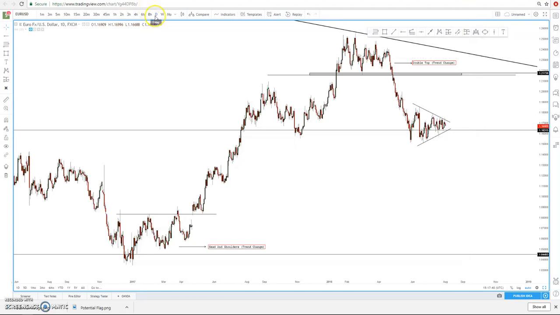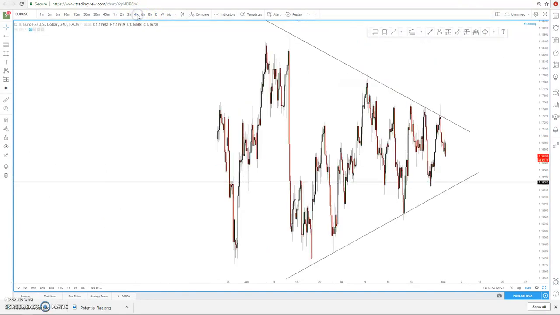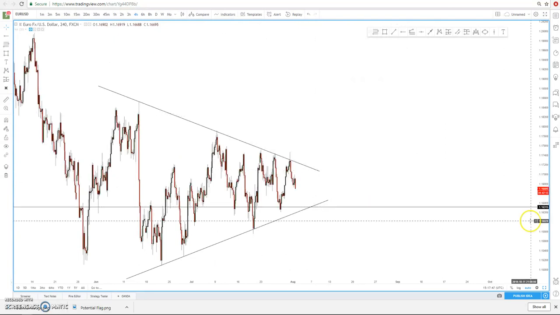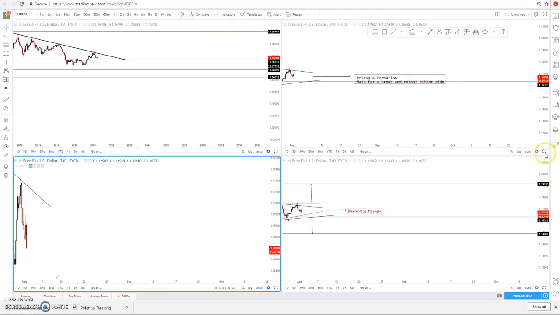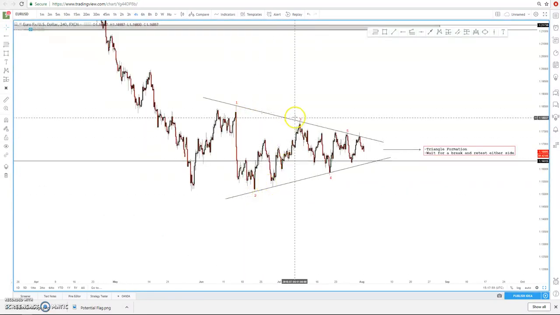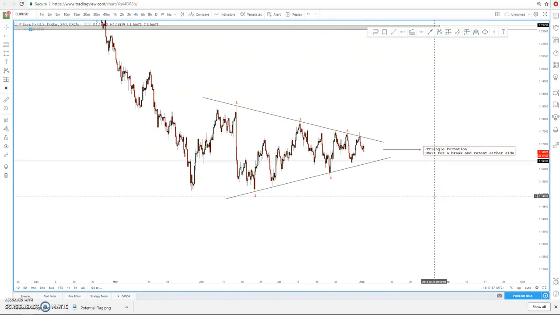We ain't really had much movement, but as you can see, if we go into the 4-hour chart, we can see that it is in a symmetrical triangle formation. Right, let me just go into my other chart where I marked it out. Yeah, we got 1, 2, 3, 4, 5. We got five touches on our triangle. So yeah, with this, it's a triangle pattern.